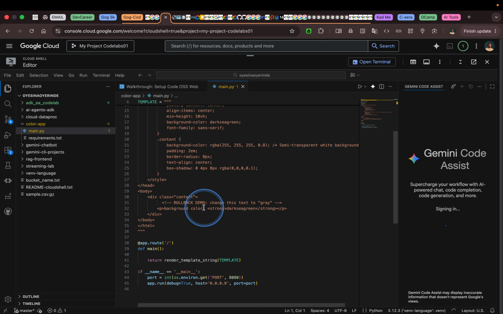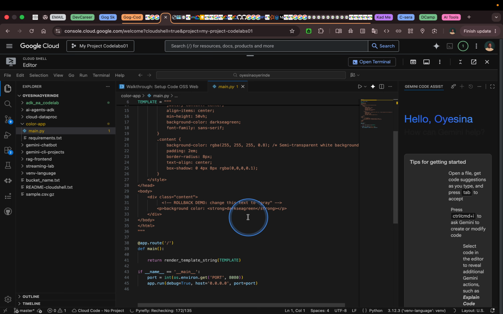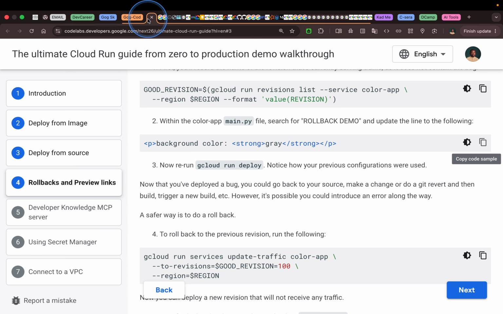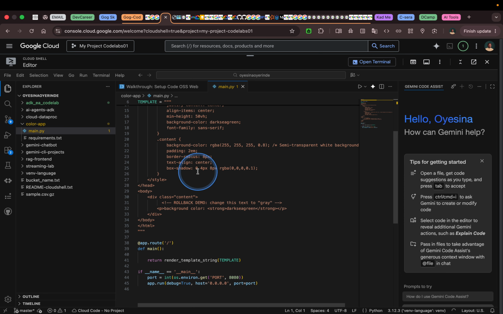Let's come back to this. Change this text to gray, the background color. So this is it. Change it and it's automatically saved. So let's go back to our terminal.